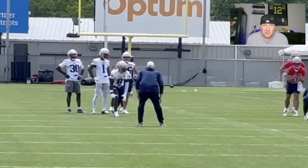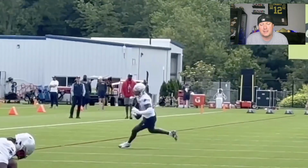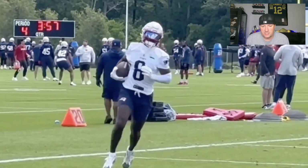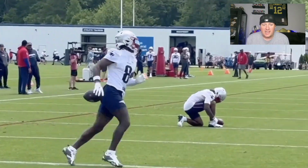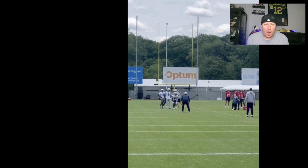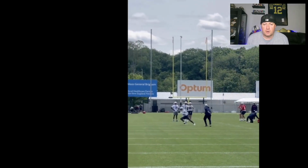There's not many of them. There's usually like one or two every year that's a little bit down a ways on ADP that you can look at, but that's a strategic front. Another way to look at it, and he's going to be a little bit cheaper in redraft as well. And at cost, that is something to play around with and really depends on your build.